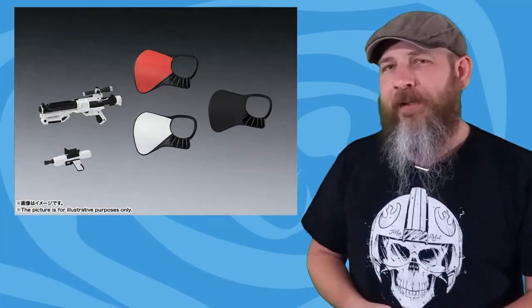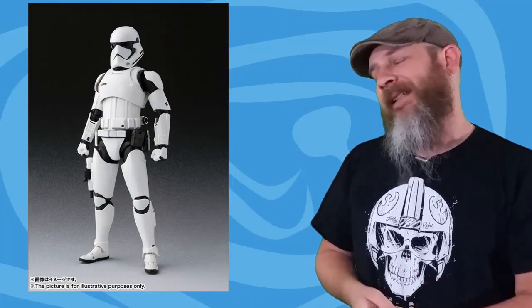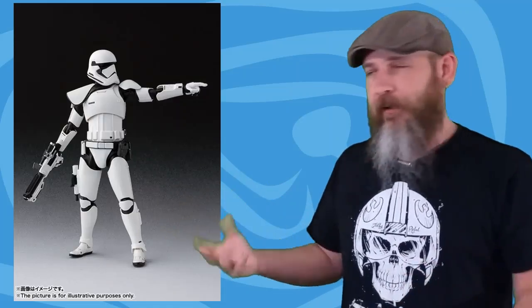First up, there's the First Order Stormtrooper. You guys know me, I feel like the Figuarts troopers are a little small, but you throw all 3 pauldrons in, and then the pistol, and then the blaster, and the new helmet for the new movie, and it's tempting. And stick with me, because at the end there's something that makes all of this even more tempting, so I'll get to that. But for the most part, the First Order Stormtrooper is reissue. The body's pretty much the same, it's just got the modified mouthpiece of the new trooper. And that'll run you $50. It's mostly reissue, that makes sense.